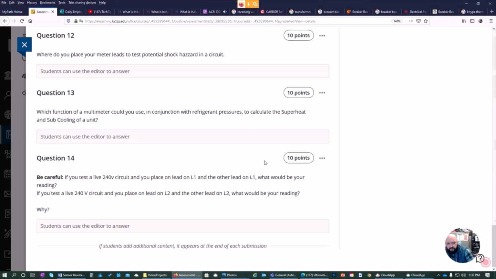How do you tell if a compressor's windings are open? You do a continuity test or an ohms draw. How do you tell if a unit is overamping due to low voltage? You check the supply voltage coming in. How do you check to see which component of a system is overamping and tripping your breaker? Which component is it? You can check the load voltage going to each individual component.